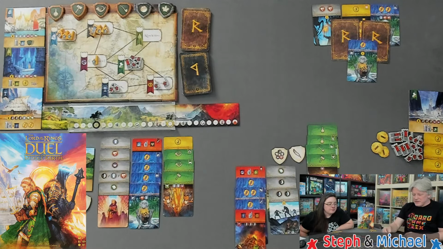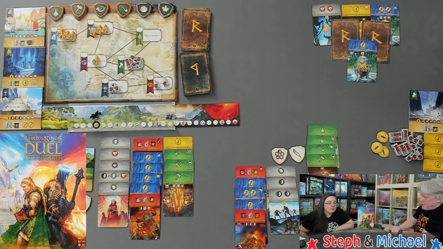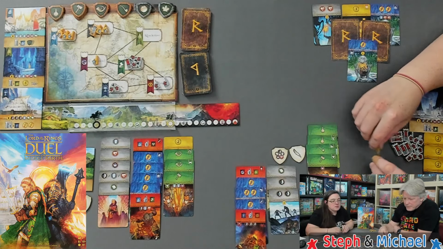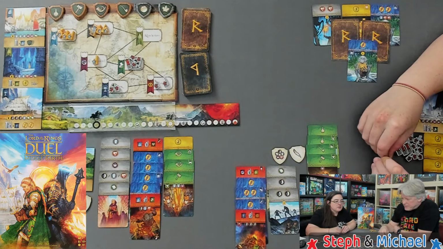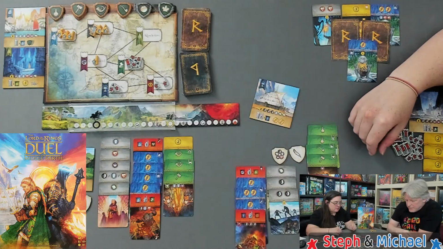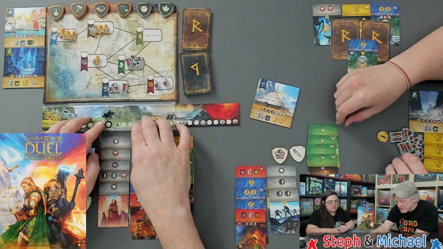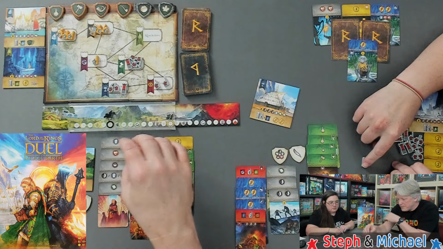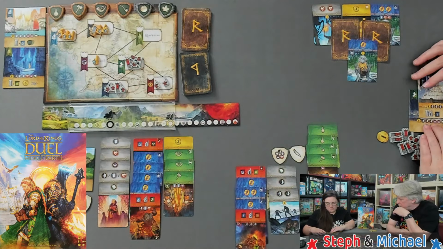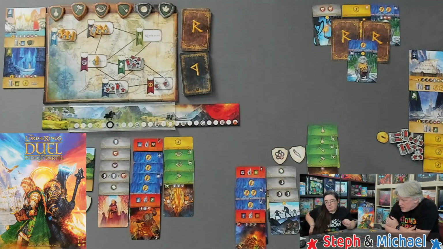I'm going to try the defense strategy. Might not work. Well, I will spend $2 for that bottom tower. That's two advancements. You put a guy in there too? Nope. Thank you. Here in Gondor? All right.